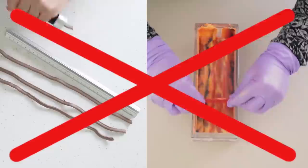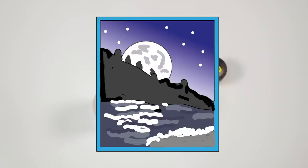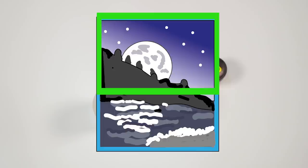So this is the design I'm looking to make, and I'm going to start off by doing the moon embed first. Now, a moon embed isn't new. I'm sure you've seen lots of people, including me, do them in the past. But what I want for my moon embed is I want to make it look like it's setting below the mountains. So I've got part of it showing, part of it hidden, and also I want to have a tree line in the moon itself. So it looks like the moon is behind a line of trees.